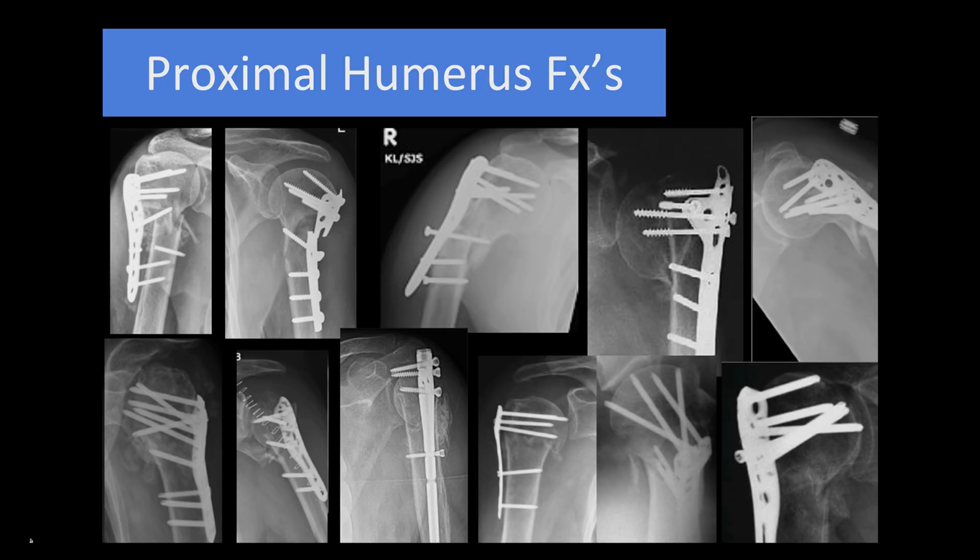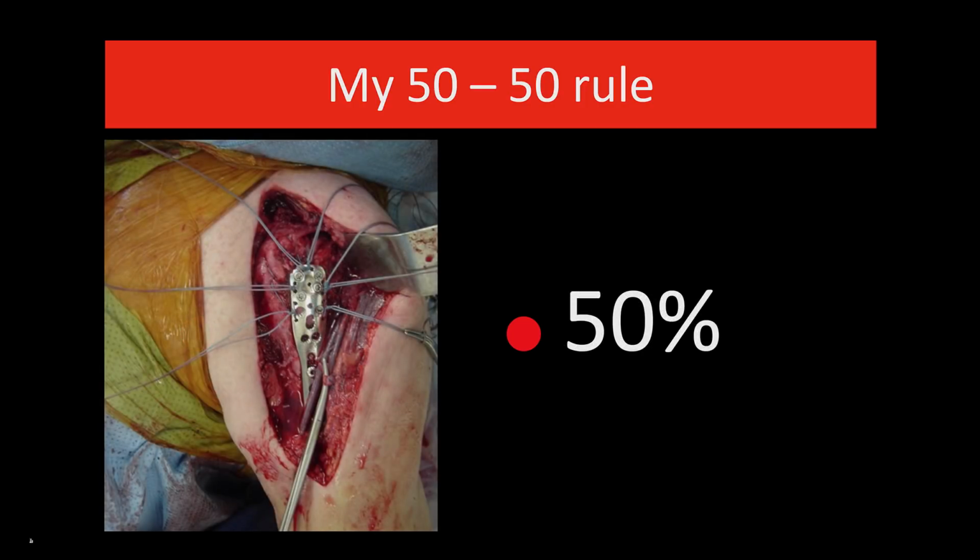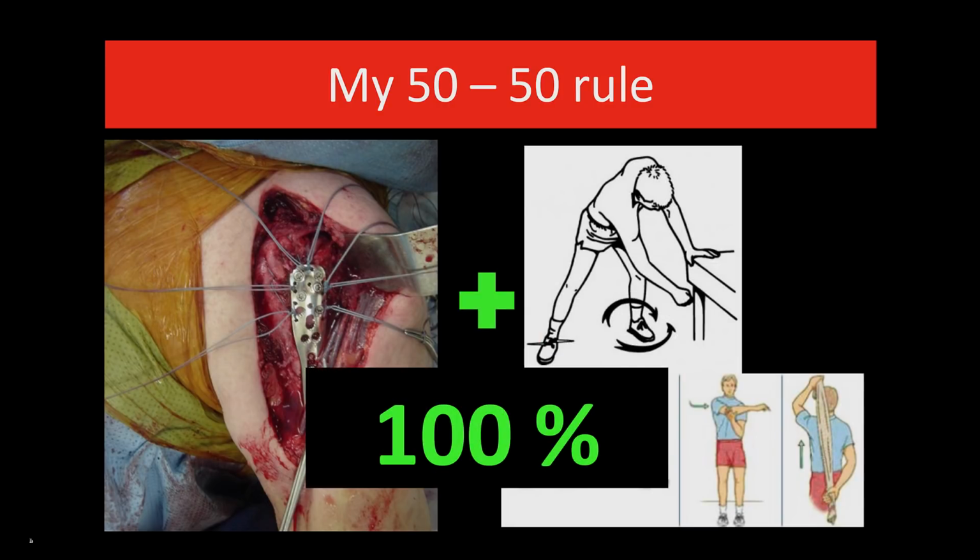It's not a slam dunk. It doesn't mean that you get the surgery and you're going to get a great outcome. Our goal is to avoid this kind of complications. I have a 50-50 rule when I recommend surgery to patients. I tell them that 50% is the surgery I do, and the other 50% is the exercises that they have to do by themselves every day and with the physical therapist. It's not just going to the physical therapist twice a week, 45 minutes, and they're going to get the good outcome that the pictures I showed you.